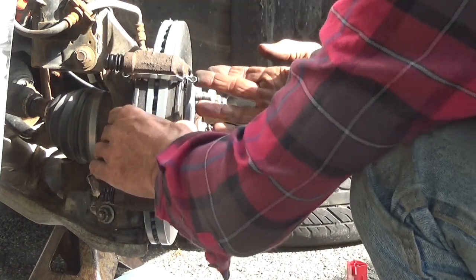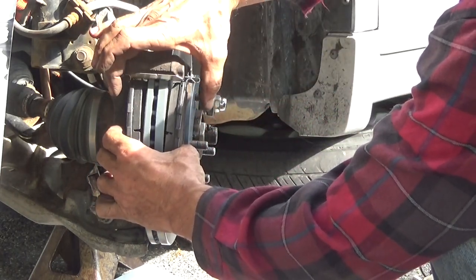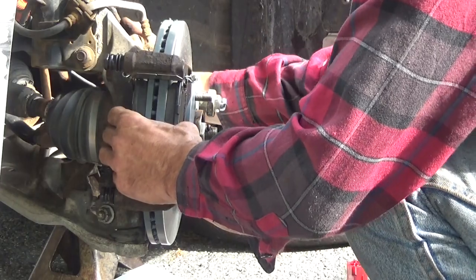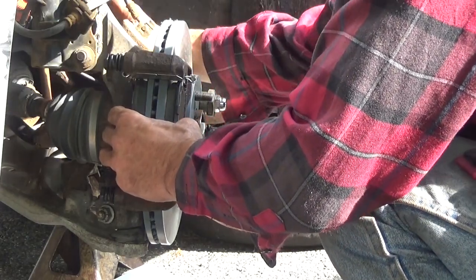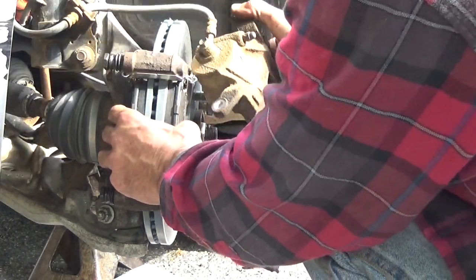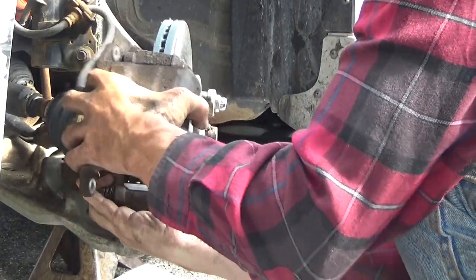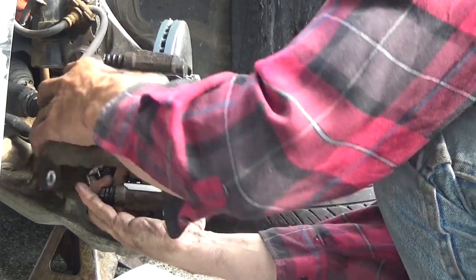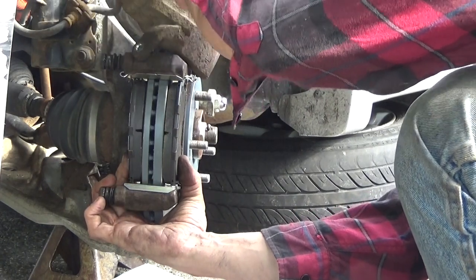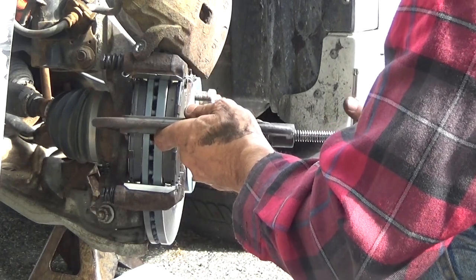Now, everything in here is cleaned up the way it's supposed to be. If I let go and these pop back out, now they're free enough to move. Take the caliper back off the hook, and unhook. Take the caliper over here and set it. Oops, can't do that. I need to push the piston back first. Set that there. Put my C-clamp back here, just to hold them so they don't pop back out on me.